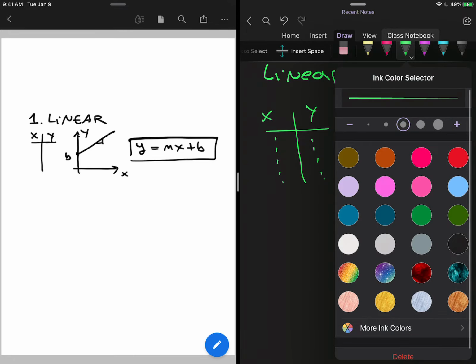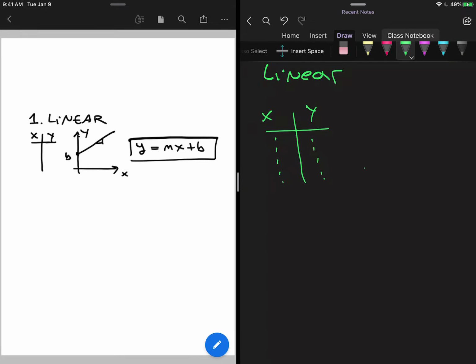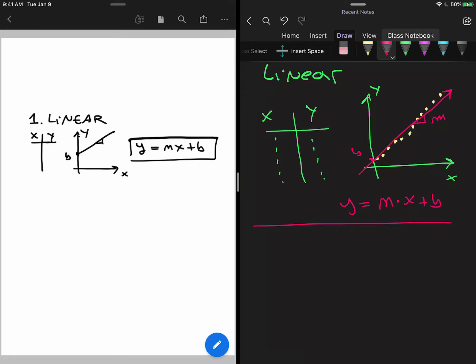So you'll put your x's on the horizontal axis, and you'll plot your y's on the vertical axis. And when you do that, you should get data points that look like they're going along a line. And so here, the best fit for this is going to be a straight line, like this here, and it's going to have some slope m. So the equation that's going to describe this linear graph is going to be y equals the slope m times the x coordinate, plus the y-intercept b. That's going to be the first case, the simplest case.